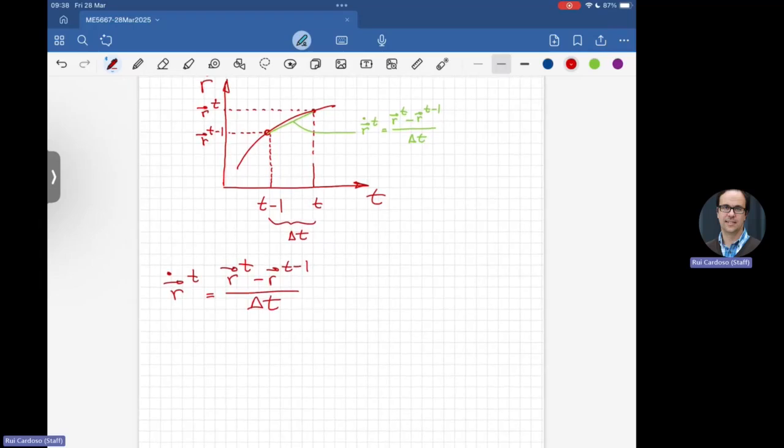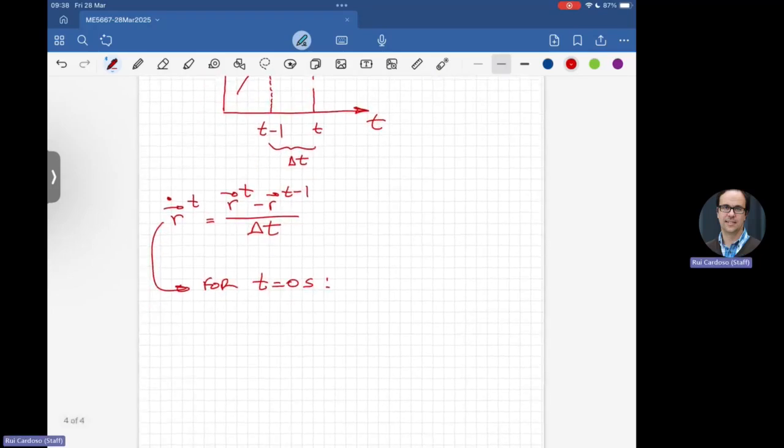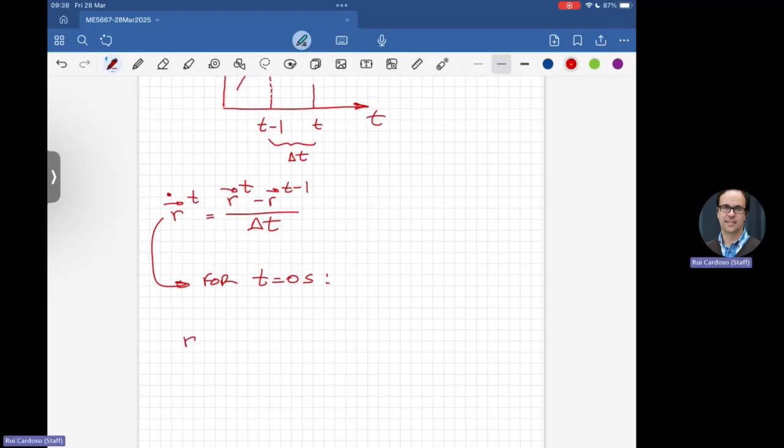And then I'm going to say, okay, for t equal to 0 seconds, I'm going to have r dot 0.